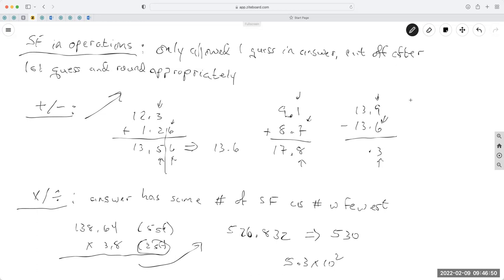All right, I see another hand. I don't know who was first. I was wondering why you only have three numbers and you don't have the decimals behind them here on the 530? I actually only have two significant figures because the number 3.8 has two sig figs. So that means I have to round it to two sig figs. I drop down to the least. Okay, so you get the one that has the fewest significant figures. Whatever has the least sig figs, that's what you go to. Does that help?